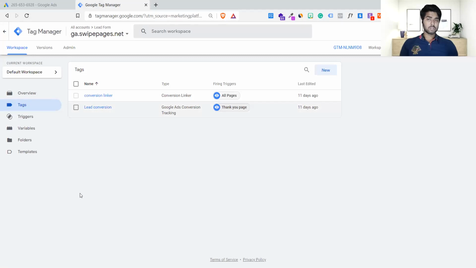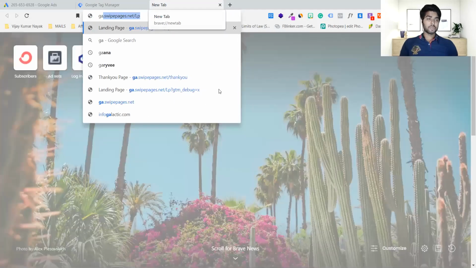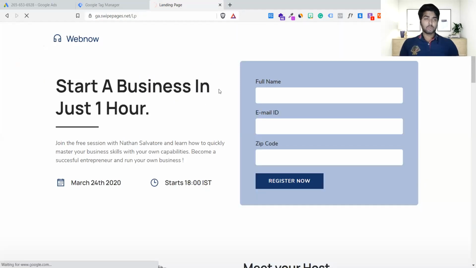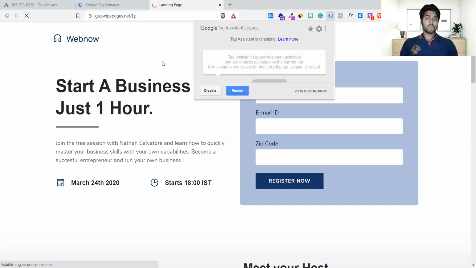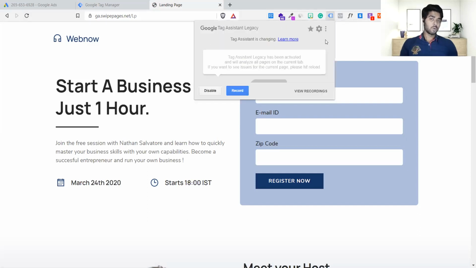As you can see, there are no such tags involved. Let me also open that particular landing page for you, so you'll get to know. Let me do a Control F5 and show you whether we have the tags. I hope you are already familiar with Google Tag Assistant. In order to perform Google Tag Manager conversion tracking, you have to install this extension. Are we clear with that?